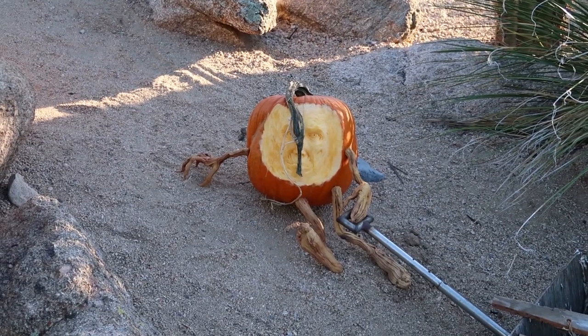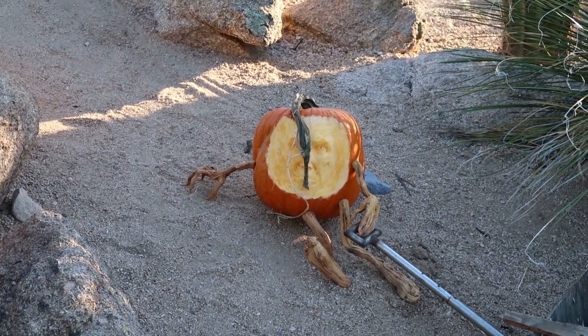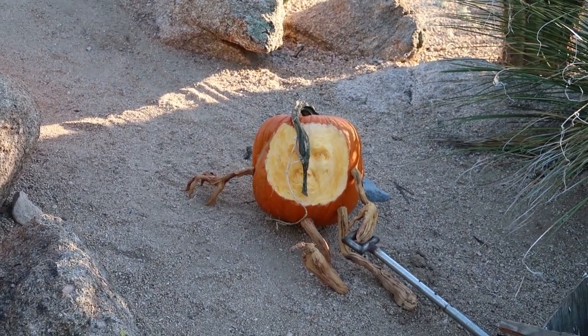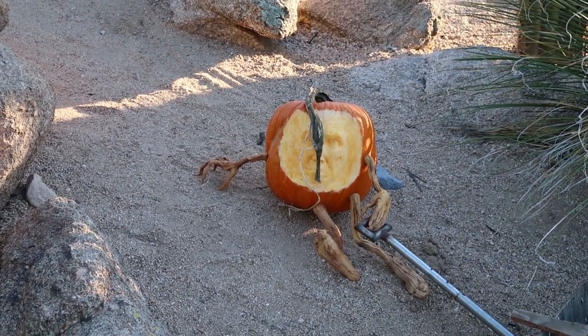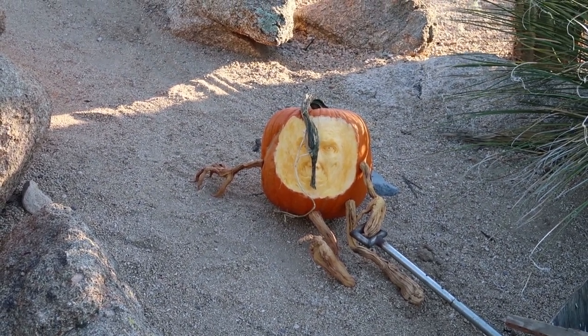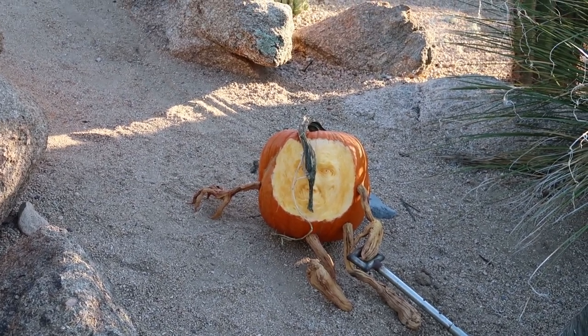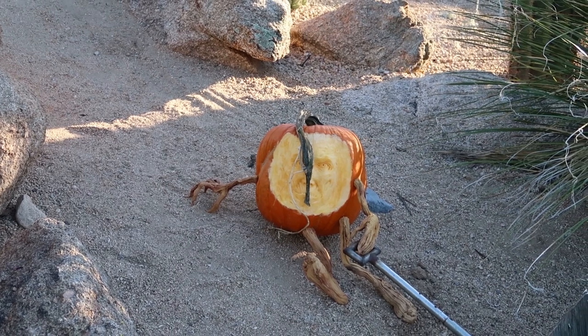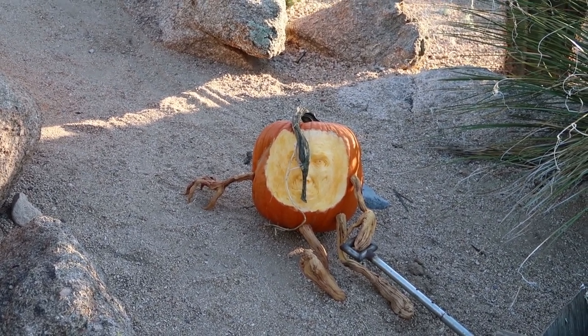Now I did ask one of the guys carving how they keep these things so well preserved. So they do have to occasionally go around and spray them to keep them hydrated. It is dry here in Arizona, but he did mention they're constantly carving. So it sounds like these may not last the entire time. They may swap them out with fresh ones, as you always have like two or three artists constantly carving, at least since we've been here.